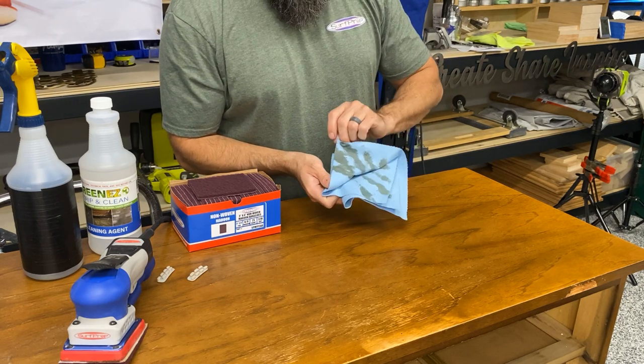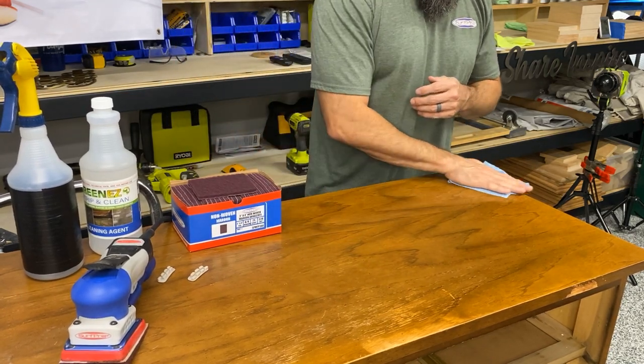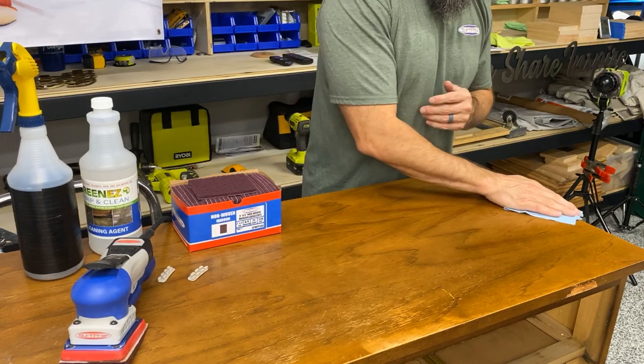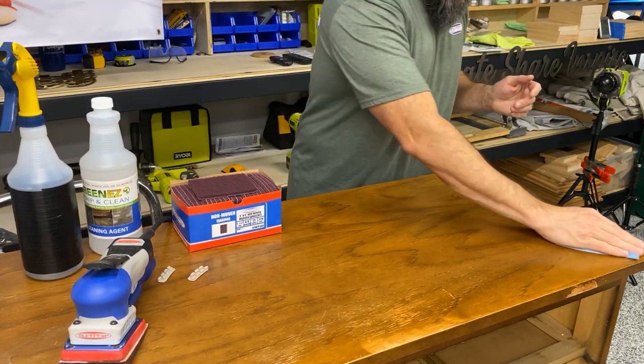Even more to the point of why proper prep is so important. You want paint to stick to this dirt and grime? Think it's going to? It's not. So it's not gonna be that aggressive.